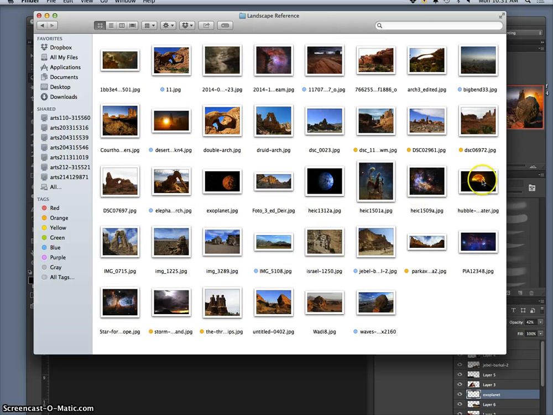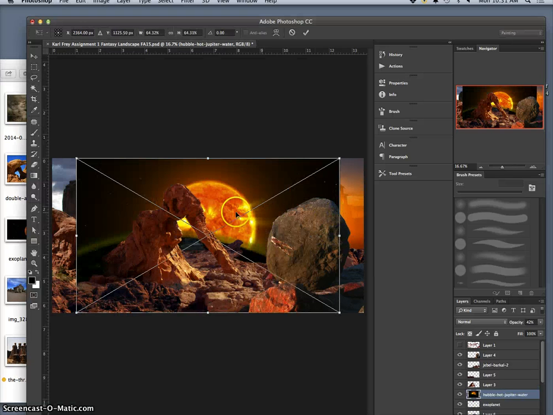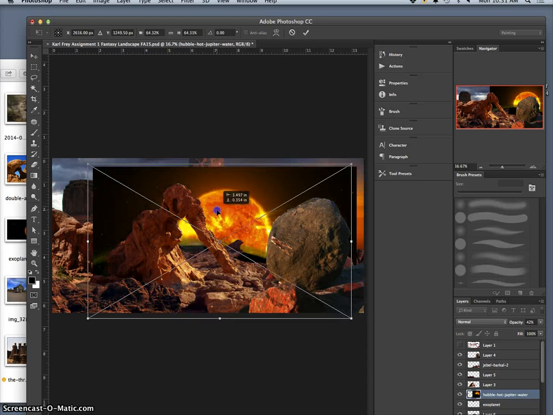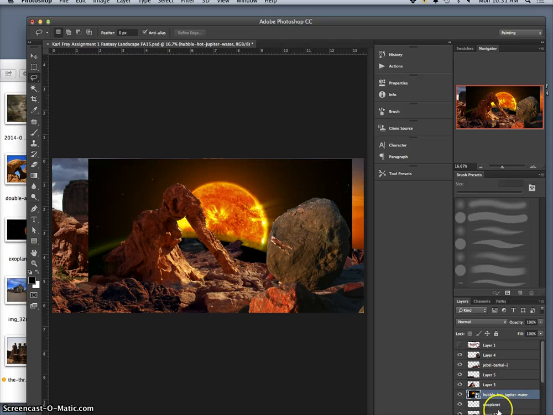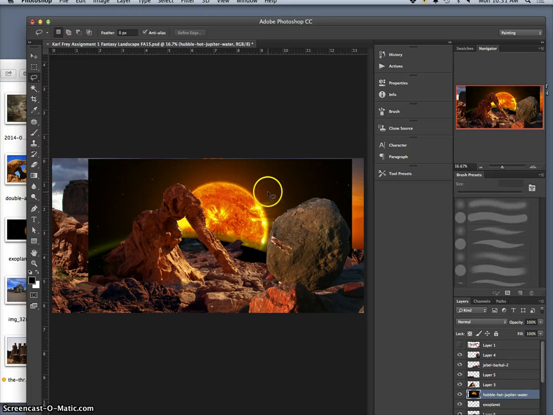the other I wanted to bring in was this sun right here, this kind of crackling sun, which looks different than our sun. And I'm going to put that where the light source is, kind of help it that way. First, of course, I need to rasterize it. And this is just a Hubble shot of something. Maybe it is our sun from the Hubble, but from closer. Or another sun.